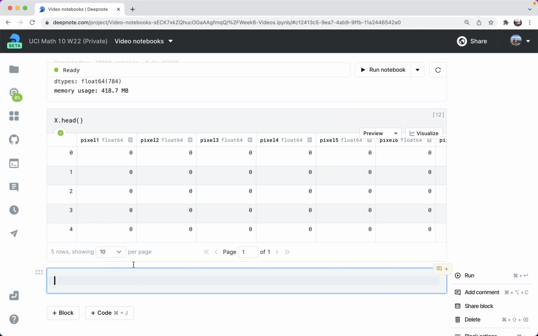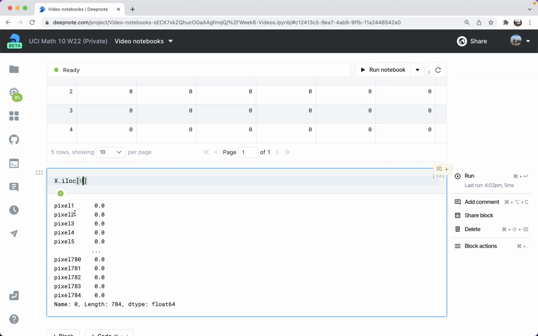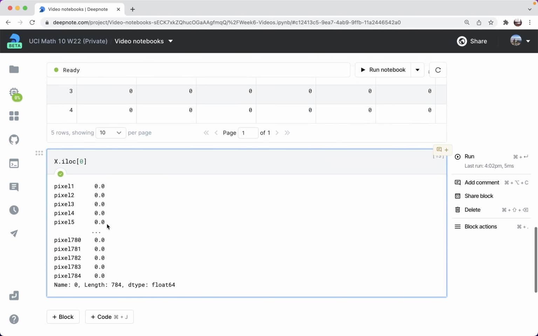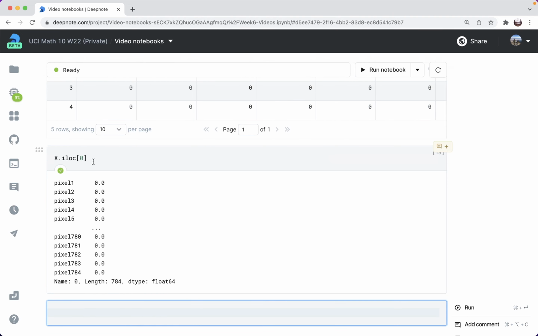So let's just get the top row. I can say x.iloc square brackets 0. And these column names, I didn't even notice it when I was looking up here, but the column names are pixel 1, pixel 2, pixel 3. That's a sign that this is some sort of image data.